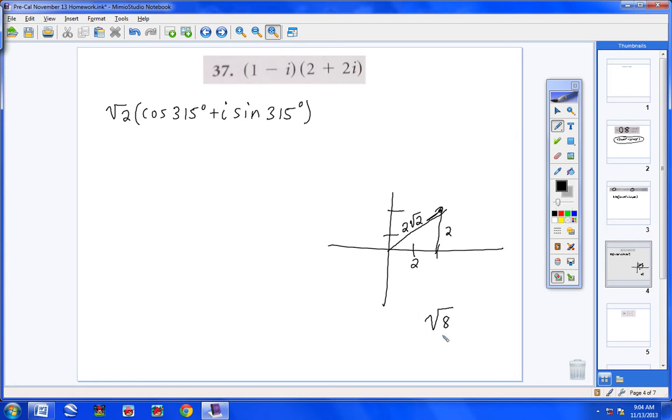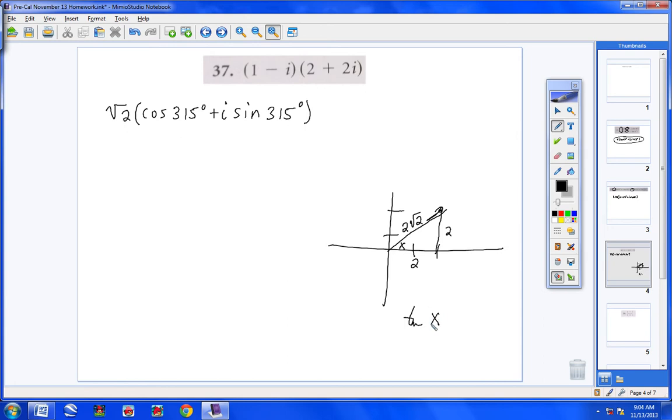But remember, square root of 8 can be broken down to the square root of 4 times 2, because 4 times 2 is 8. Then you know the square root of 4 is 2, so put a 2 on the outside: 2 square root of 2. Would I take off points if you use square root of 8? Probably a point, not much. You really should use radicals that are simplified as far as you can. Now let's find the measure of this angle x right here.